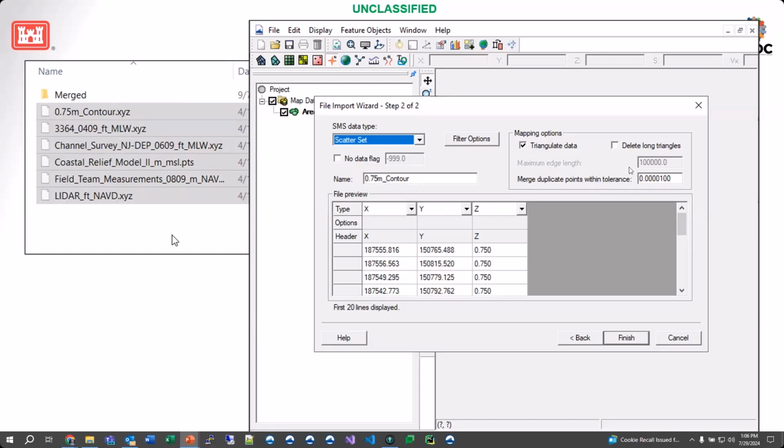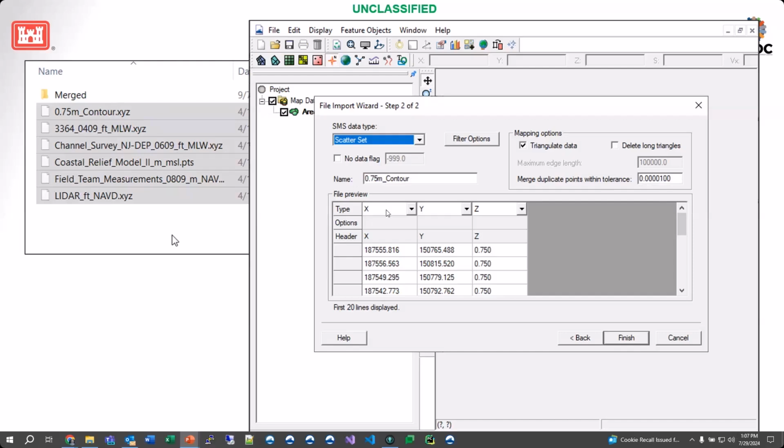You can change this tolerance if you'd like. And this is all relative to the units that this is coming in as. So each one of these that is in a, not a curvilinear, but a state plane or UTM type projection, this will be in feet or meters. And this one right here, where it's in lat long, this is actually a degrees tolerance.